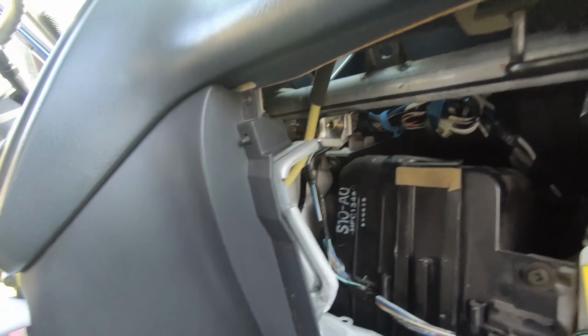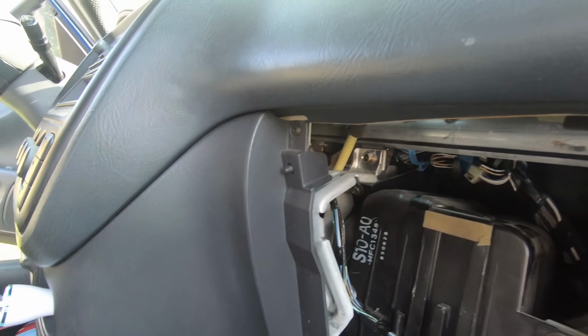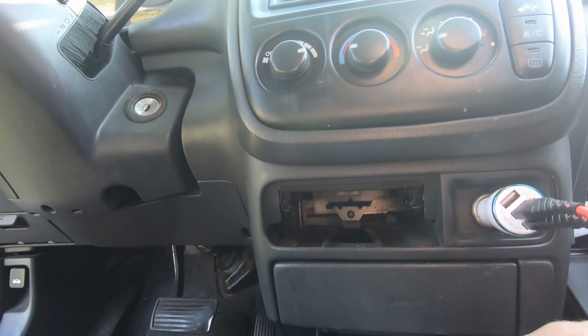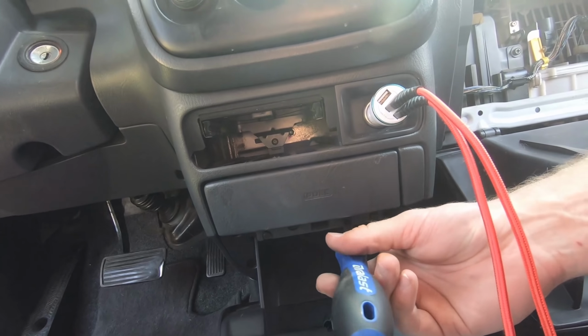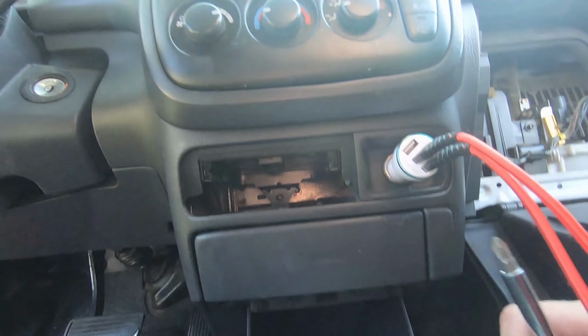So we'll dig our way down to that SRS module, and I'll pull up a little manual here real quick and see the easiest way to get to it, and then we'll replace this airbag. All right, so it's not connected straight to the SRS module. I can see it through here where I took the cigarette lighter out. So I've got the little connector there is just clipped onto a bracket back here.